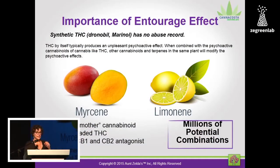has a sedative effect. Now, I don't know if in Costa Rica you have it, we call it the old hippie trick of eating a mango 20 to 30 minutes before you medicate with your cannabis, and they say you'll get higher. Well, what's really happening is it increases the absorption of the cannabinoids into your body, and the myrcene within it, which is at very, very high levels in mangoes, has a very somnolent, very relaxing effect. So you'll find the myrcene in a lot of your indica type strains, which are your more sleepy strains. We'll go to that in a minute, though.